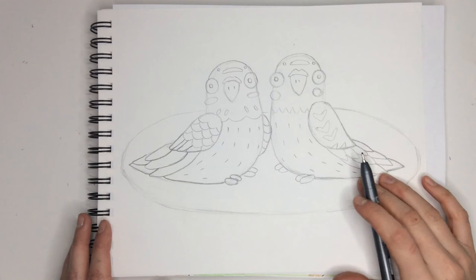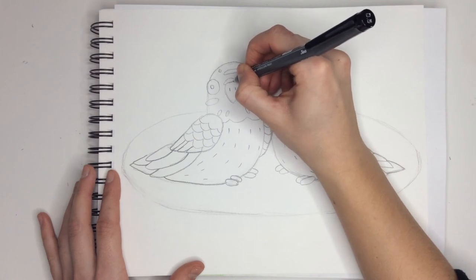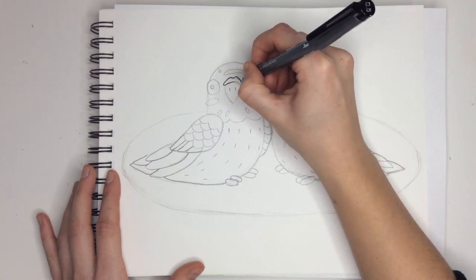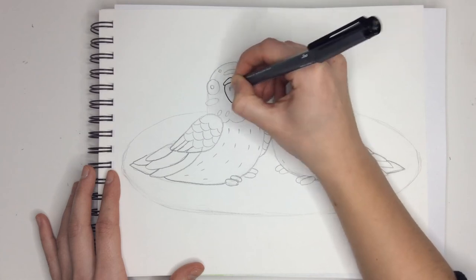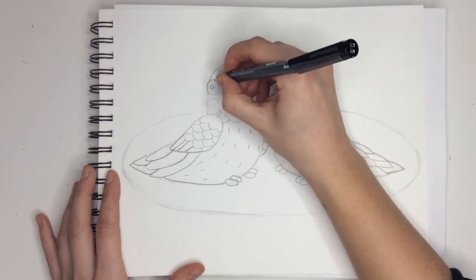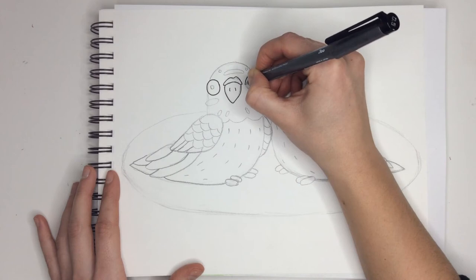Okie dokie, artichokies. Now that all of my lines are on here and I'm ready to make it permanent, I'm going to grab a pen. I'm going to use a pen because that's what I have at home, but you could also use a marker if that's what you have too. And I'm just going around and I'm just going to make all of those lines nice and permanent on my picture with my black pen or my black marker. And slowly but surely, I'm just going to outline and trace all of my lines that made up my picture.